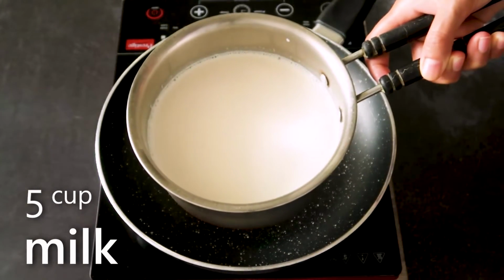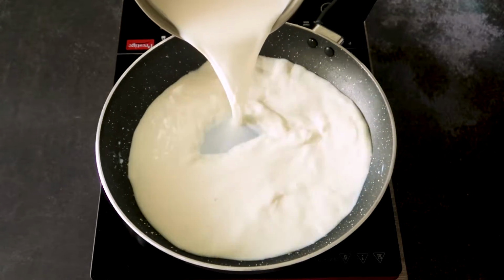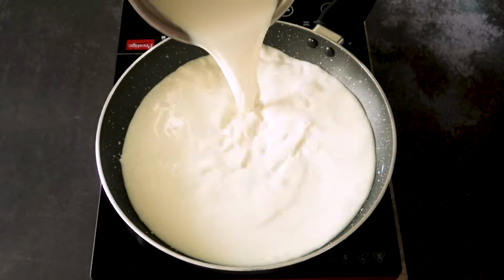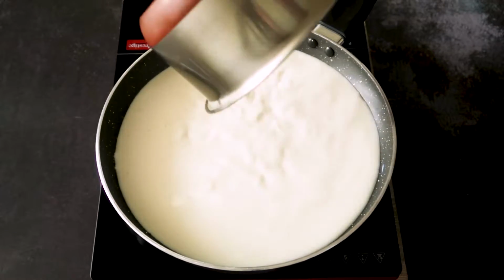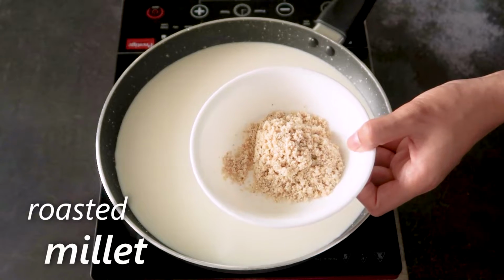Now I'm using regular milk, but if you want to make it vegan, you can replace it with any plant-based milk and replace ghee with coconut oil, or you can even dry roast the millet if you like. Now we'll add in the roasted barnyard millet.